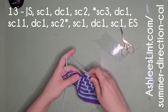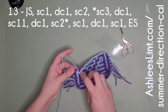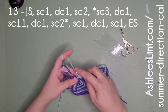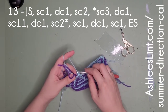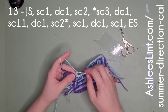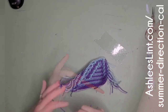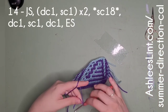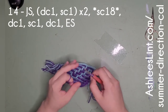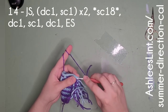I'm at the end of my row, so I'm going to do my border, which is a single, a double, a single, and an end stitch. Cut that off. So we are on row 14. We're using our main color. Other than the border, it's actually all single crochets. It's making a line. So we're still going to start with our joining stitch.